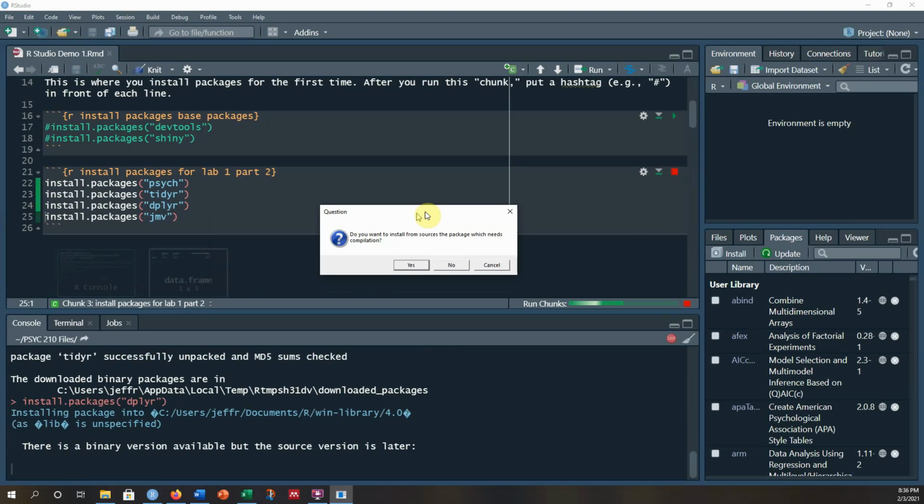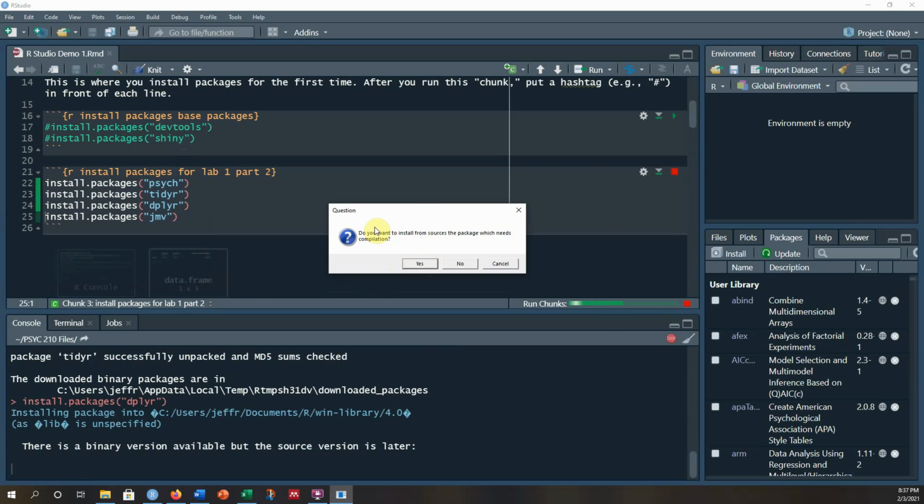Now, you'll notice that a new dialog box pops up. Some of you might have seen this as text before, but now it's a dialog box. And the reason that it's a dialog box is because I installed DevTools and Shiny.